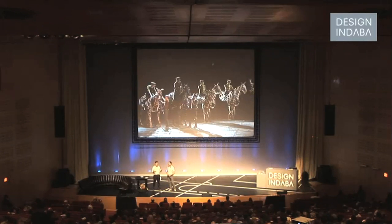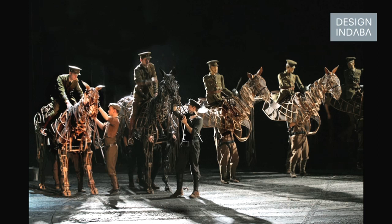So we decided to have two horses that would be fully articulated, that is, with three puppeteers and with a human being riding on the back, and that's the first two that you see there. And then behind them, there are horses with no legs, just puppeteers' legs and puppet bodies. One puppeteer moving the puppet body and one puppeteer moving the horse, two altogether.